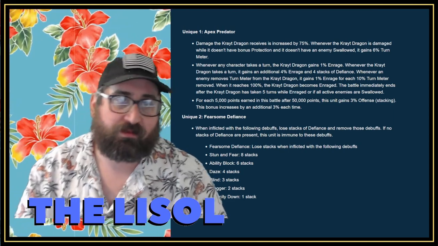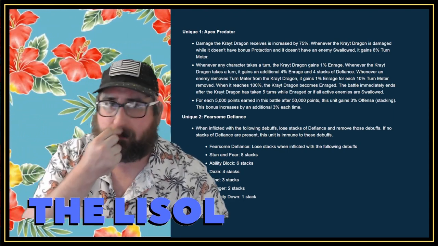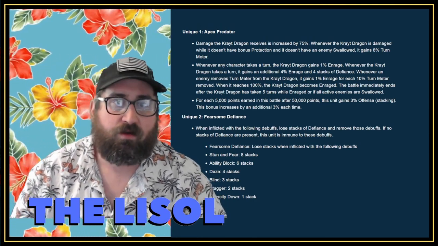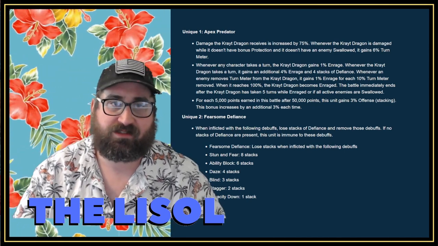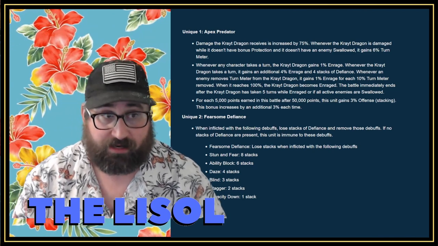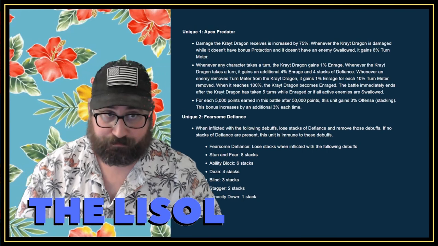Unique 1, Apex Predator. Damage the Krayt Dragon receives is increased by 75%. Whenever the Krayt Dragon is damaged, while it doesn't have bonus protection and it doesn't have an enemy swallowed, it gains 6% turn meter. So every time you hit the Krayt Dragon, it gains 6% turn meter.